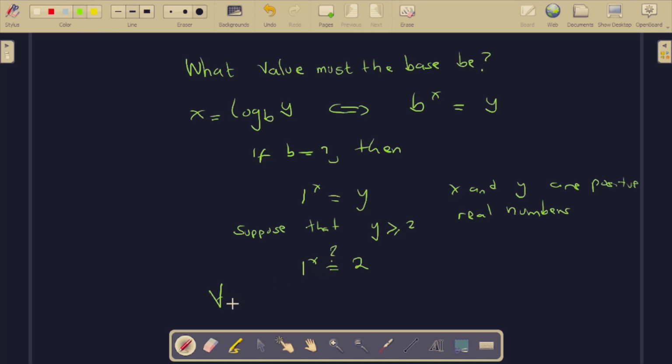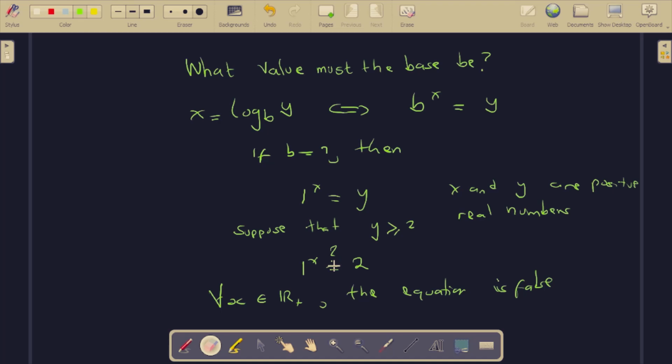So for all values of x taken in the domain of the positive real numbers, remember here, this is where we're taking our x and y, we have that the equation is false. Alright, the equation is false. It's never going to work. Now look at the inconsistency that we have here. So if y is 1, well, we have no unique solution. If y is greater than or equal to 2, well, basically we don't have a solution to the equation. So again, the base cannot be 1 because of this undefined behavior.